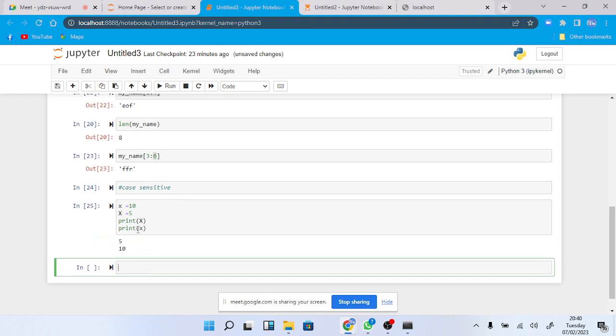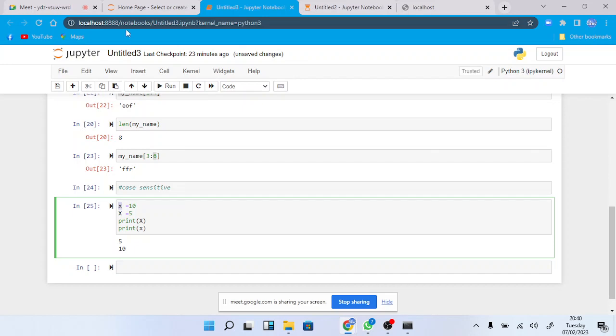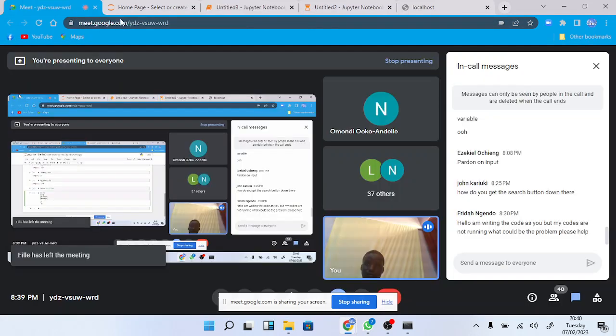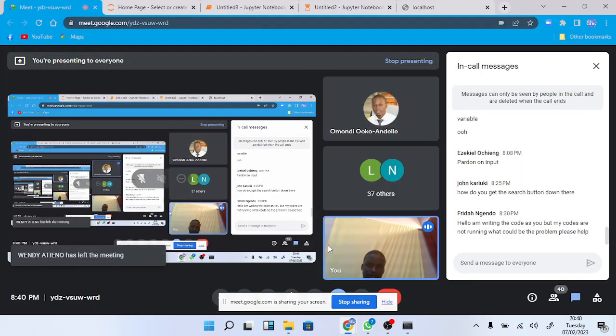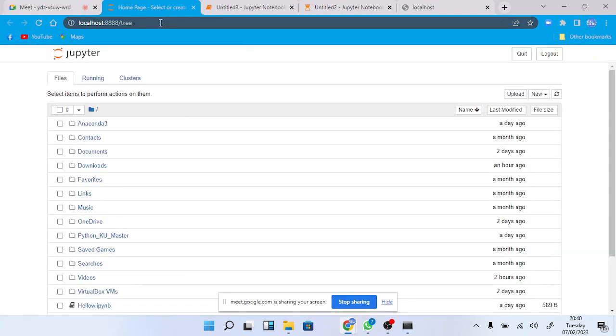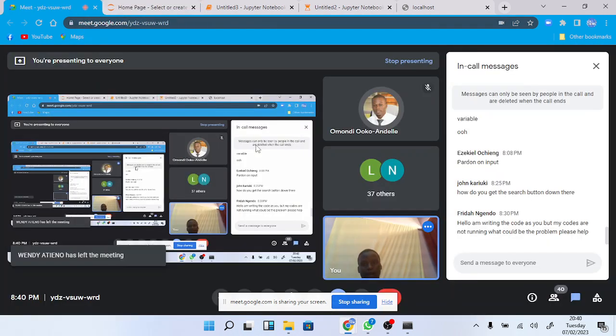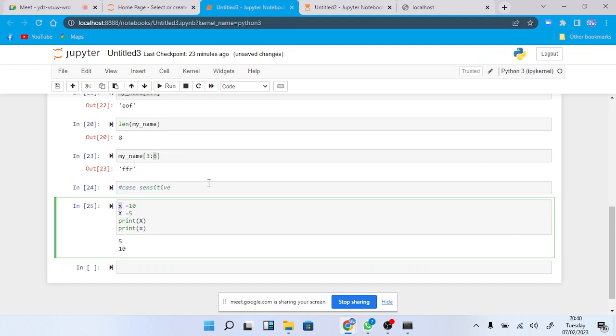So you can see, if X were the same, we would have one value. But in this case, capital X is different from small x. So small x is not equal to capital X. That's what we call case sensitive.